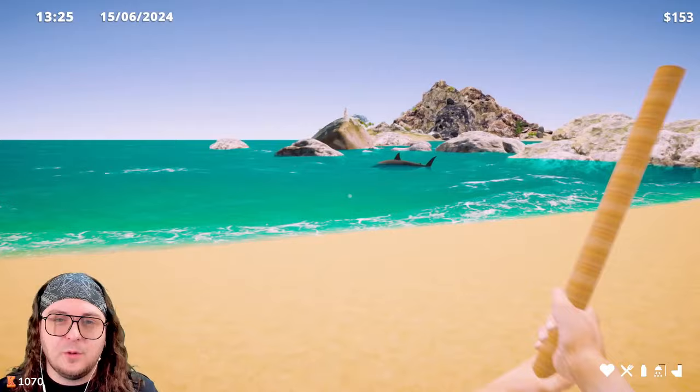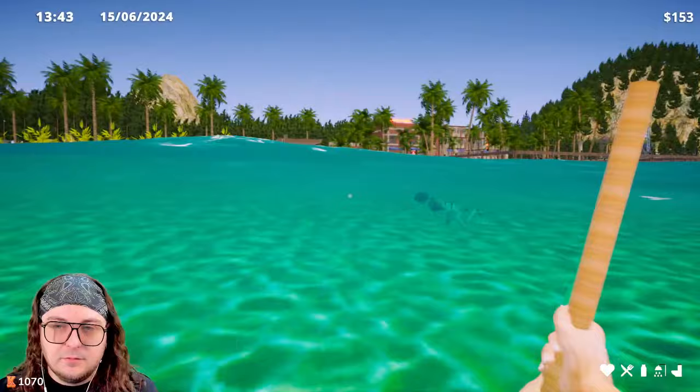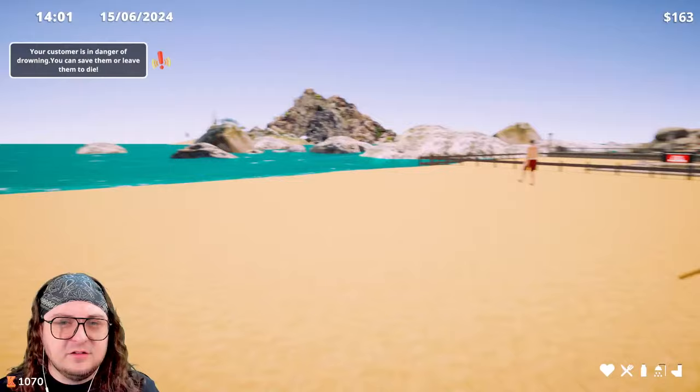There's a shark in the water. Hang on. I got you. Give me a sec. I can walk underwater. That's a bad shark. Okay. Excuse me. What the hell? You swim with your shoes on? All right, I'll be right there. Hang on. Come in. There you are. Come on in. Your customer's in danger of drowning. Okay. All right. All right.